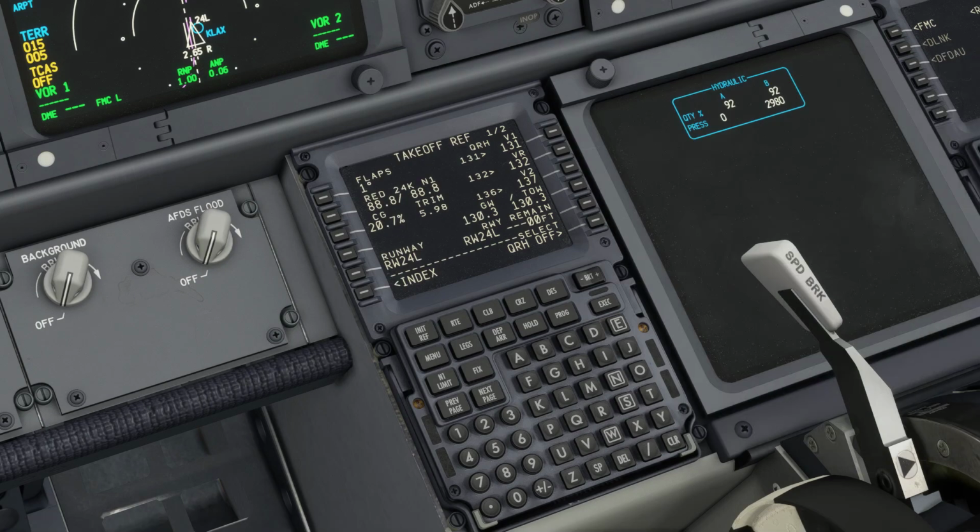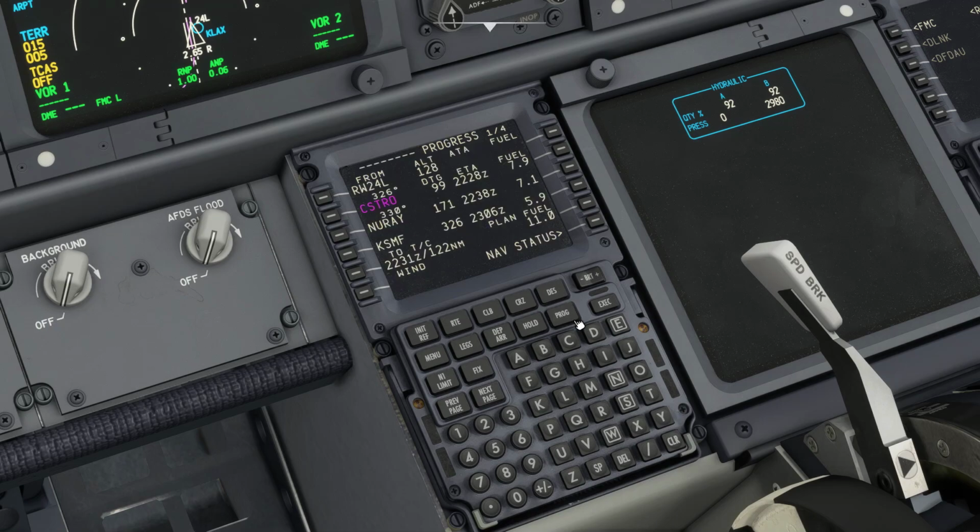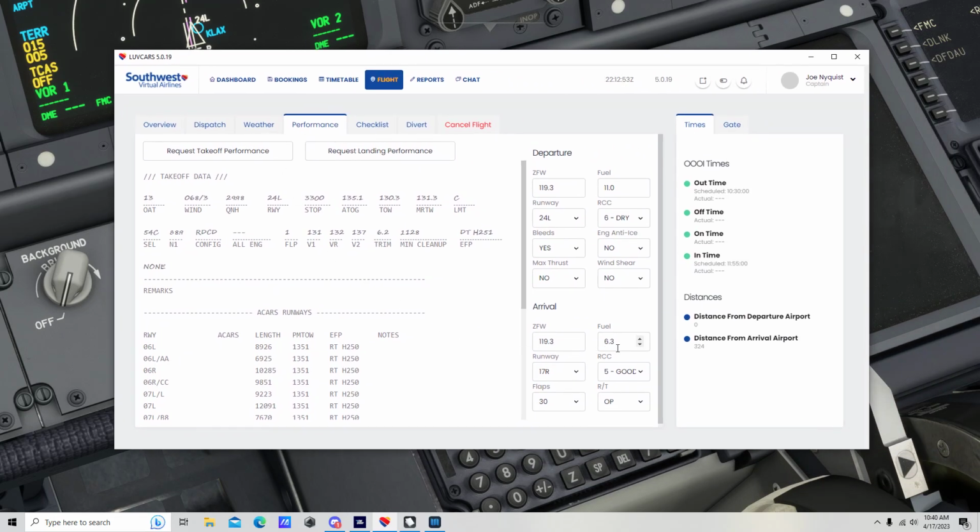Now, I adjusted that because when you go to your prog page and you look at your flight plan, if you were in the air flying along, it's going to be constantly looking at your fuel burn, and it's going to update this number right here, 5.9, and it's going to say this is the fuel that it's predicting that you're going to land with at Sacramento based on all your current conditions, speed, etc., leg length. So it's got its performance calculations going on in the background. This is the number that you're going to want to use when you're doing your top of descent tasks and you're calculating out your landing performance. Use this number here on your prog page. Look straight across, 5.9. So I'm going to adjust this number here to 5.9.